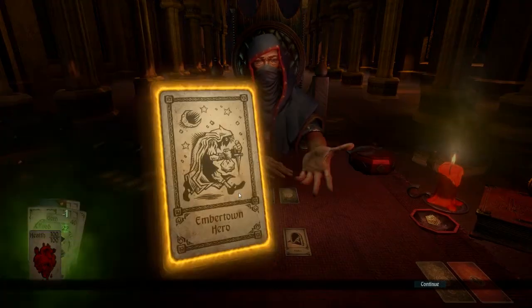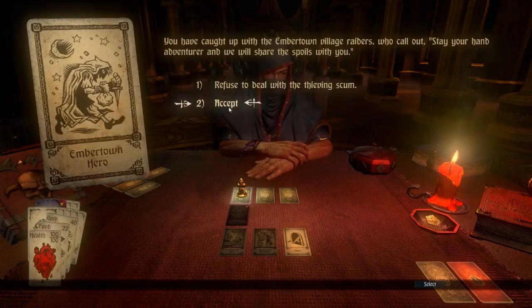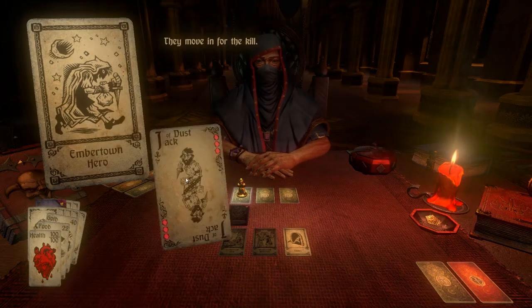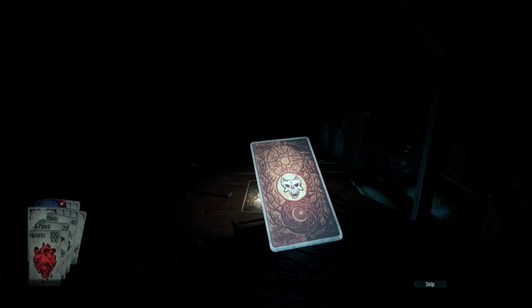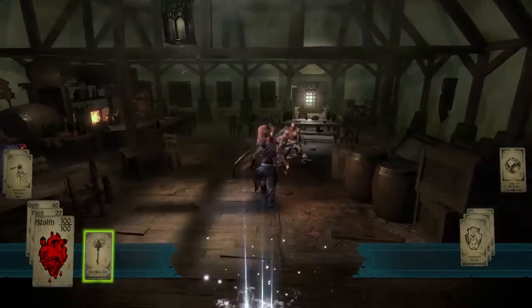Now let's go ahead to the Embertown hero and defeat the thieves for him. Last time we accepted and shared the spoils, but this time we're going to actually kill him. So we draw a monster card, which is the Jack of Dust, which I think automatically comes with some help. I believe he automatically comes with some extra bandits at his side. I could be wrong, but who knows. Yep, he does.